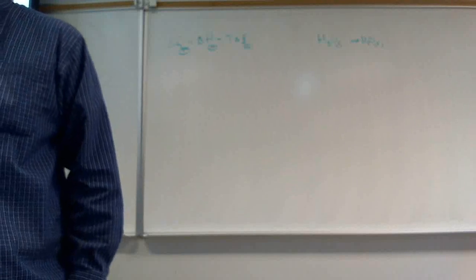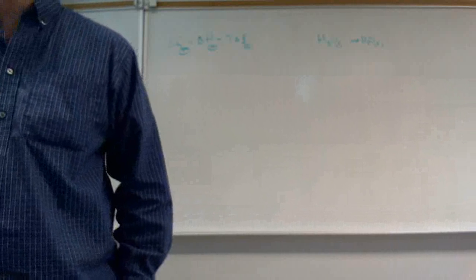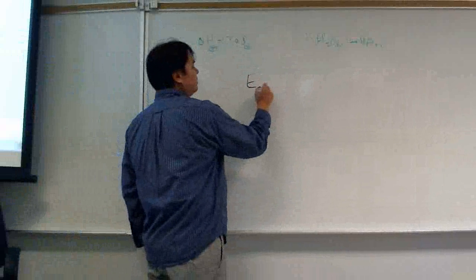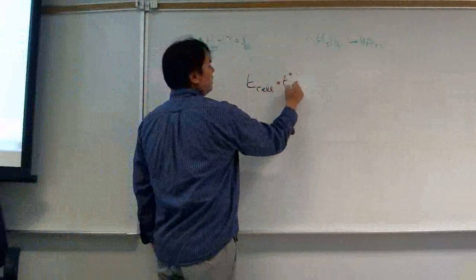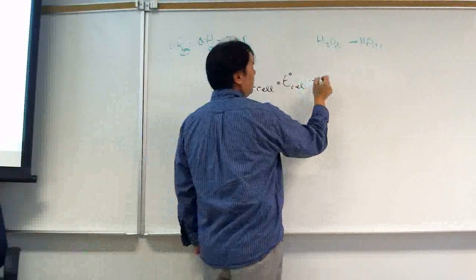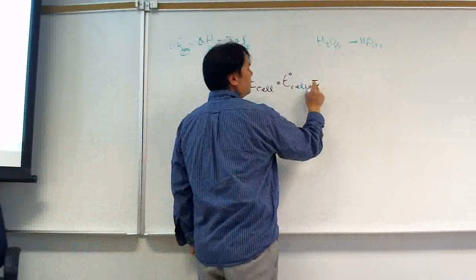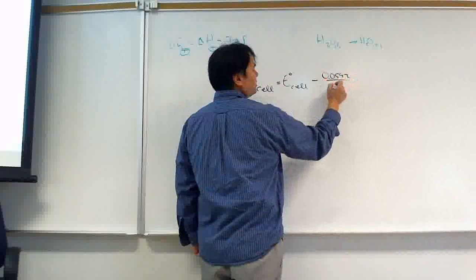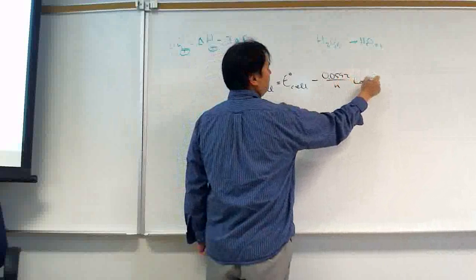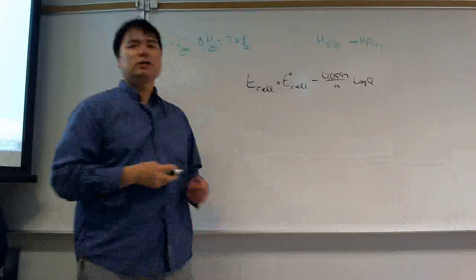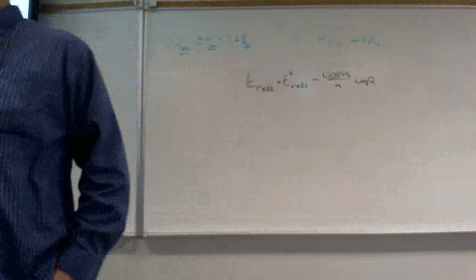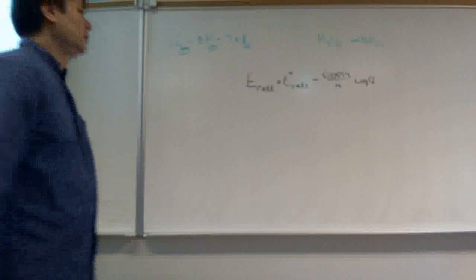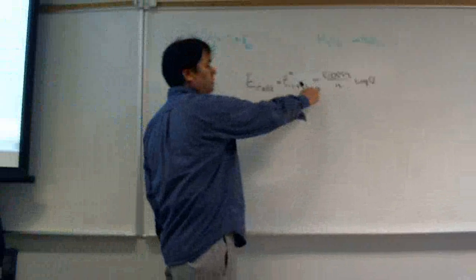Well, we could do a thermodynamic calculation to figure it out, because in the equations that we have in chapter 20, we have E of the cell is equal to E naught of the cell. Was it plus or minus? It's a little bit confusing because our delta G equation is delta G is equal to delta G naught plus RT ln of Q. But for E of the cell, it's going to be minus.